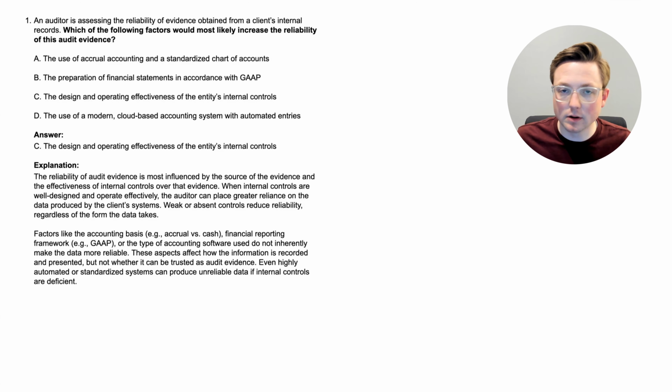So this is kind of a question reiterating what is important when it comes to reliability and what isn't necessarily important. While of course the accounting basis and the framework and all those things are important to understand, they aren't things that are necessarily going to make audit evidence more reliable or less reliable, whereas the thing that is definitely going to increase their reliability or decrease it is if the internal controls that are behind that audit evidence are strong or are weak. Again, based off of the previous video, we learned a little bit about reliability there, so this is again kind of continuing that. Now let's go to the next question.